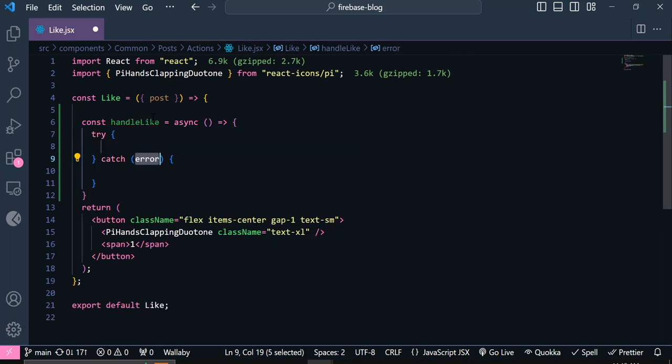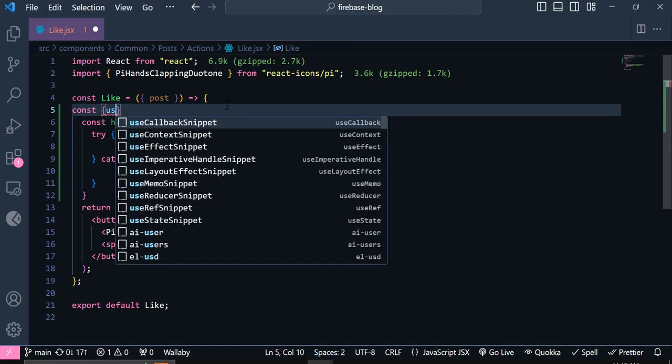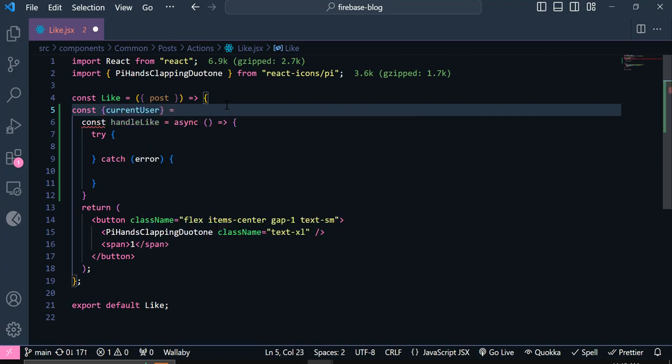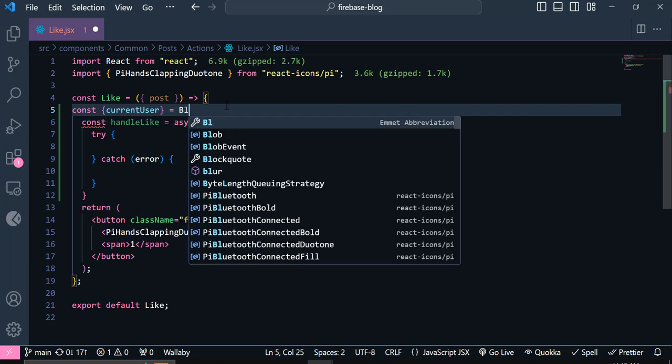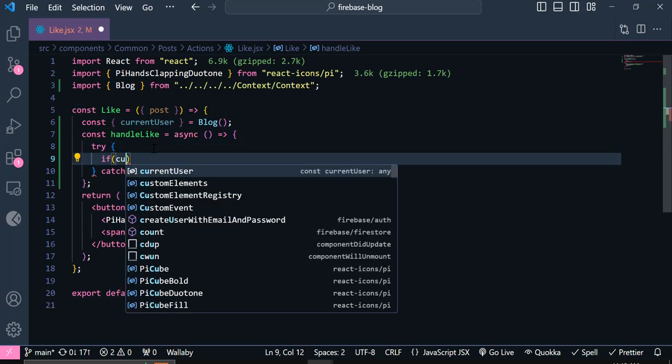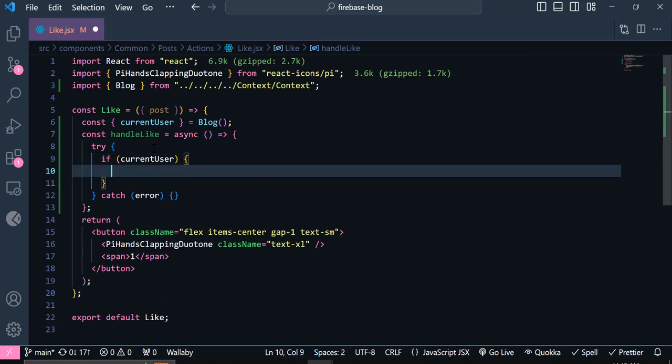So at first we need to check whether the user is authenticated or not. So in here I'm going to get this current user, and it's coming from blog. So I'm going to say if the user is authenticated, then we are going to make our ref here.